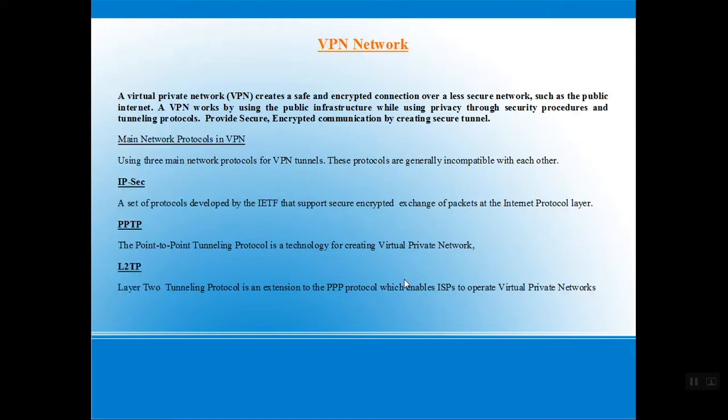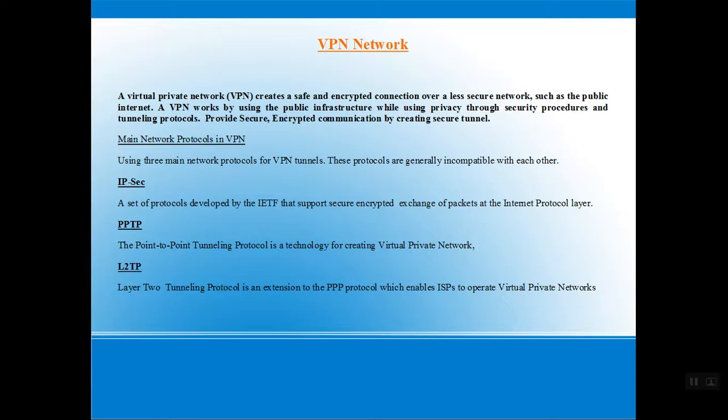Next we come to the VPN. A VPN is just like a secure, private tunnel used in a public network. We secure our data from intruders, hackers or attackers. In a practical scenario, it's just like a tunnel on a train line or on a road that protects you from the climate, the air, the atmosphere and rain. So this is the secure tunnel in the VPN.